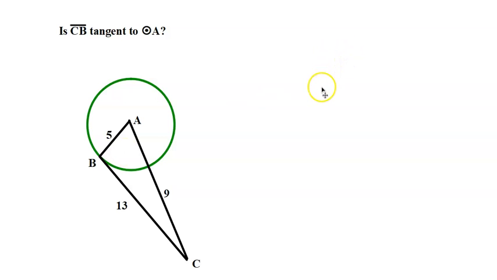So Pythagorean theorem, a squared plus b squared equals c squared. Let's test this out. So what is a? Well, a is 5, b is 13. How long is c? Well, c is not 9. 9 is just from point C to the circle. We also need this right here. Well, since this is a radius, just like that is, then it's also going to be 5.